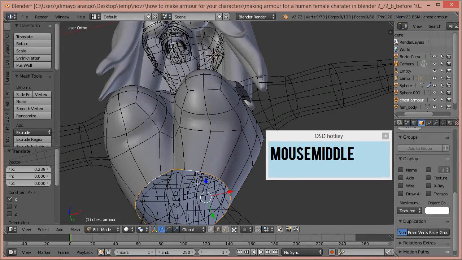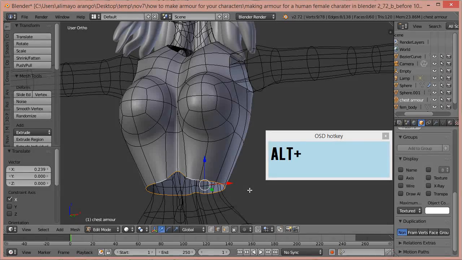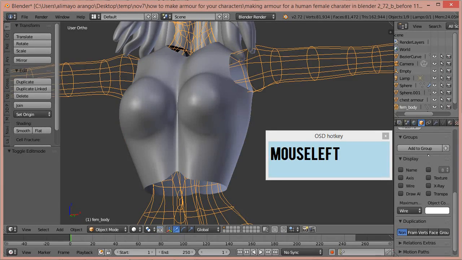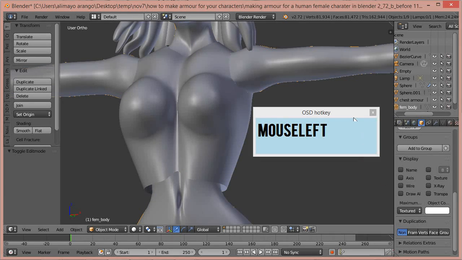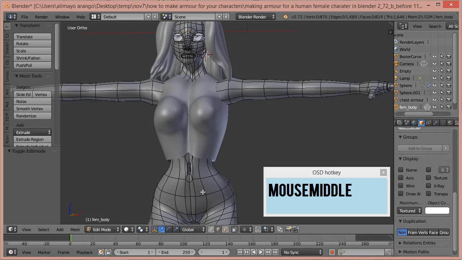And we just want this enough so that the next piece of armor that's going to cover the midsection area can look like it's going under this. I'm going to hit Alt S, just pull slightly to make that a little bit wider. And as we work our way through here, most likely we'll get our basic armor down, and then we'll come back and add detail later on. Okay, so we're going to click here and go into object mode. I'm going to select back on the body with this button still selected. We're going to click here and turn this back to textured. And now we're going to go back into the main body, click edit, and grab our next piece of armor.